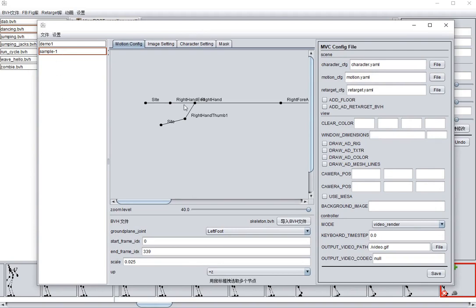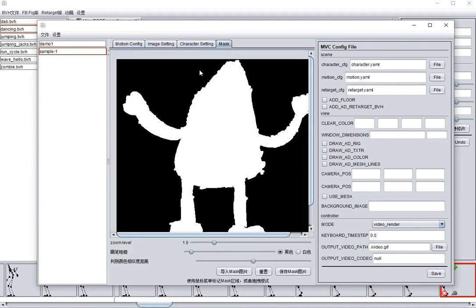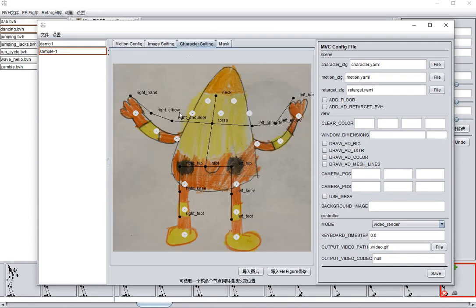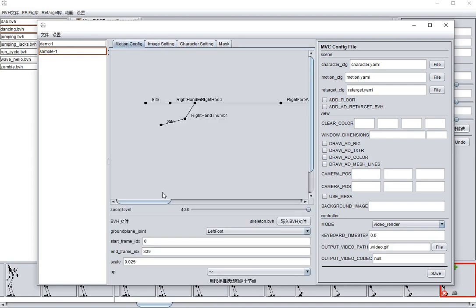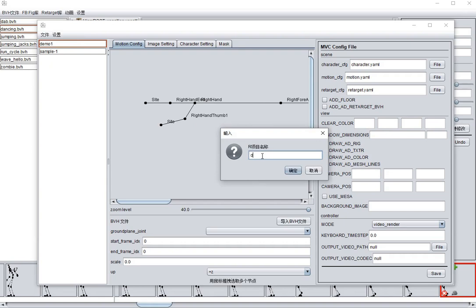Let's give an example. Pretending to generate a demo, first we need to import different files. Let's import one randomly, the different files we want to import, and then there is the image setting. At the same time, we also need to import different files. Let's assume that this corresponds to this image setting. Let's give an example. We can map the skeleton, you can make some modifications, modify the position to match its skeleton. Then the generated project can be used directly. What we just talked about is using this open source project to drive animation.